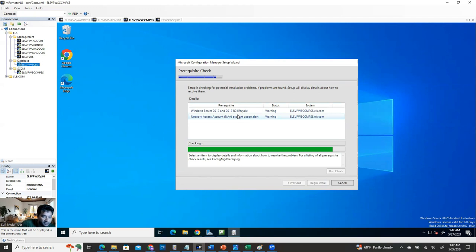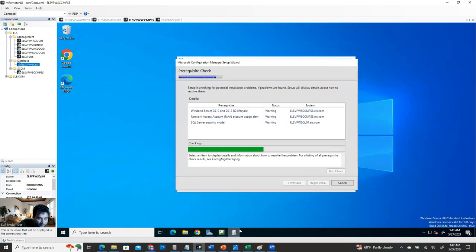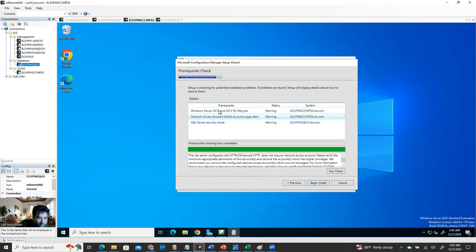Okay, so now it's showing only one. Oh, security mode warning. It's a new thing. If you select this, the SQL Server name is SQL Server. It is recommended to configure the SQL Server to operate only with Windows authentication security. Okay, so this is not actually an issue, I already did it with only Windows. So I don't need to count this one. Okay, so everything looks good.